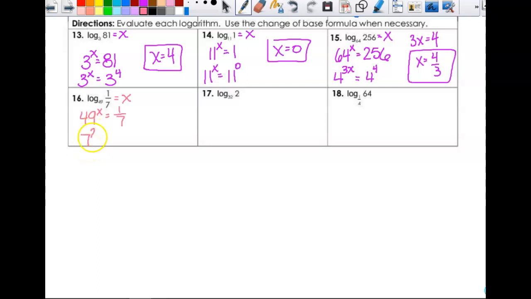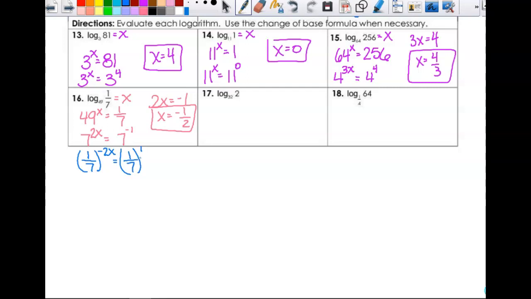So 7 squared is 49, so that's 7 to the 2x power, don't forget that x, is equal to 7 to what power? -1. So that means that 2x equals -1, so x equals -1/2. Now, I would imagine that probably most of you used 7 as the base, but I could have instead used 1/7 as the base. So if I did that, I'd have 1/7, and then to get to 49, that'd be to the -2 power, so it'd be -2x equals 1/7 to the first. So then I'd have -2x equals 1, and I'd still end up with -1/2.